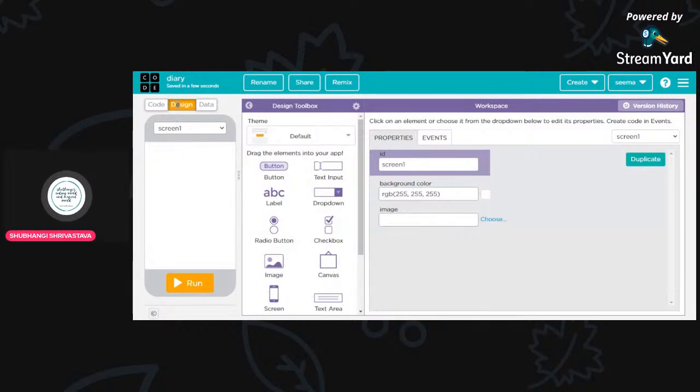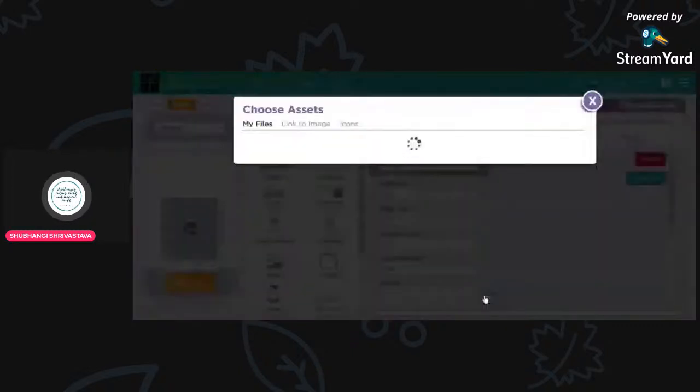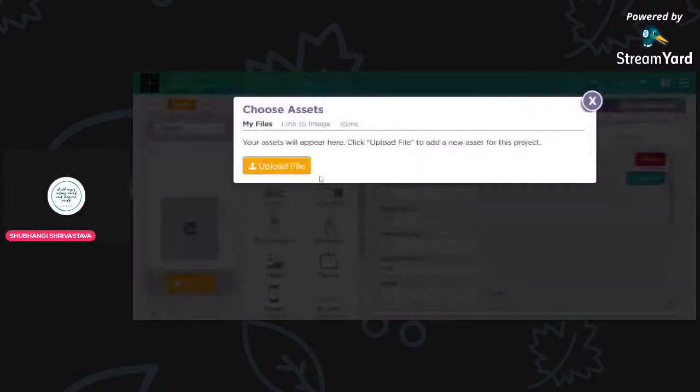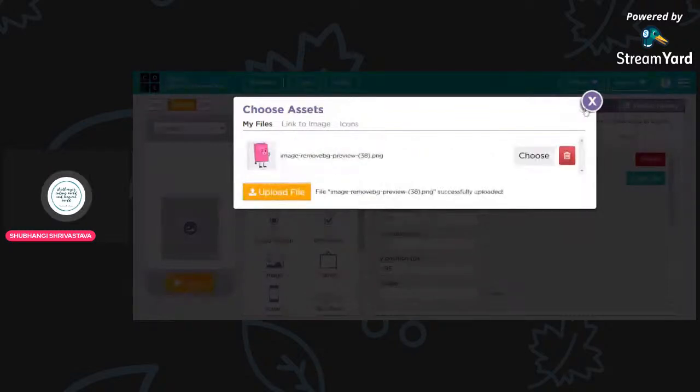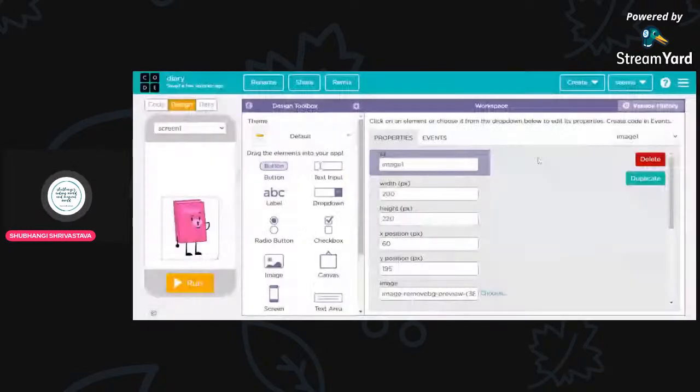First of all, I'm going to set the background to white. Now let's add a beautiful image. You can go to Google and type diary clip art, and you will get lots of options. I have an image downloaded from the internet, so I'm going to use that. I'm going to send that image in the Discord as well, so it will be easier for you to take it. Let me choose it. This is a really cute image. I like it, that's why I'm going to put this one.